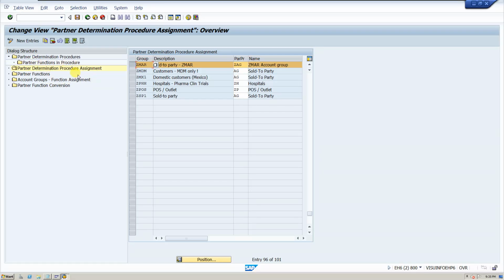These three configuration steps are also useful in S4 HANA. Some BP related configuration is added in S4 HANA. We will do that later, we will learn it. I will post the video for BP as well.